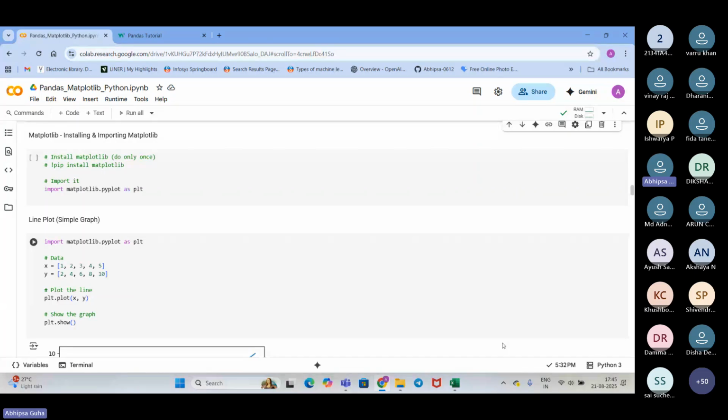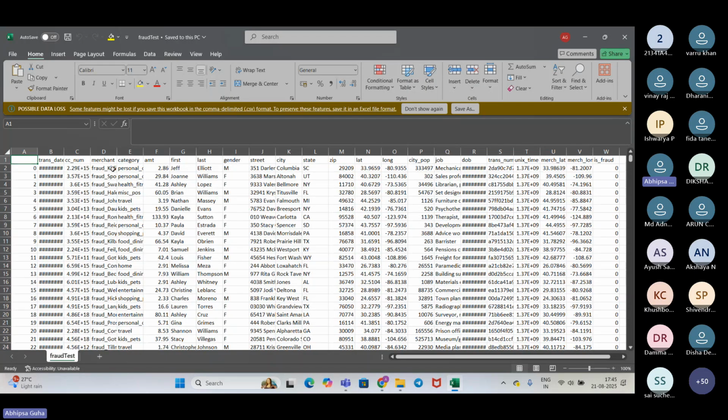I have shown you the data, right? This is very messy data, and huge also. Are you able to understand how this data, like amount, first name, last name, gender, is generated or correlated or not?